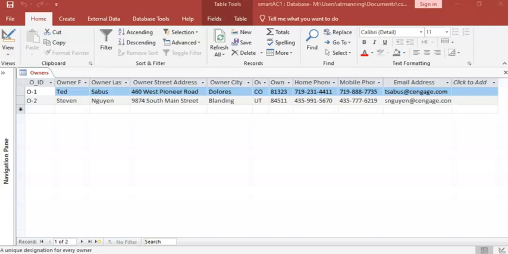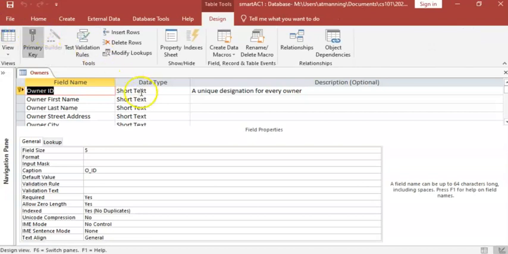So now I have an owners table. If I want to look at design view, what's in there, I just click on the triangle and pencil, and I can see the owner ID has a little key next to it. That's the part about it needing to be unique. As I click on these, I see the field size is also showing up in the properties down below. If I have a lot of columns, I will often use this technique because I can copy the names, what I just had selected, and verify that it has the field size.